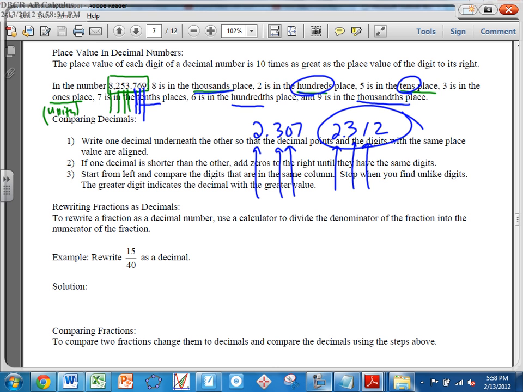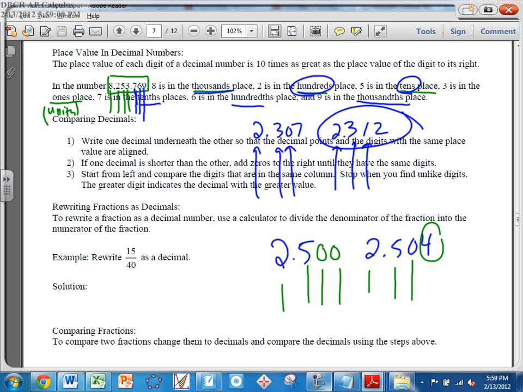Now, what if you have, you say, okay, Mr. Howell, we'll take a look. You got 2.5 and 2.504. Well, the 2's are the same, check. The 5's are the same, check, we're done. Well, there's nothing left on the left one, but there really is. And many of you remember there are an infinite amount of zeros. So place as many zeros as you need. Same number still, and then we'll finally realize on the 4th digit that this 4 here is bigger than this 0 over here. So this turns out to be the larger of the two numbers. Simply going from left to right.